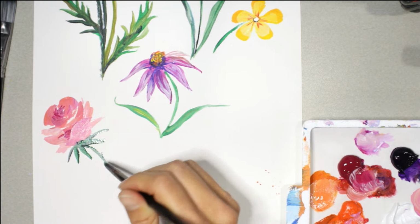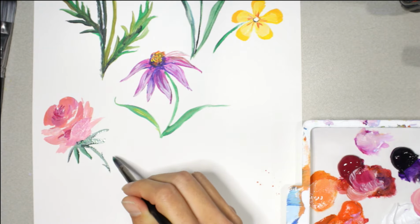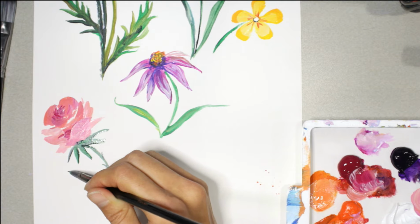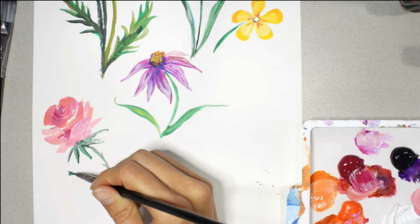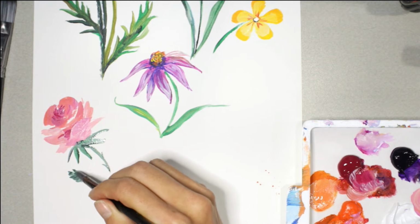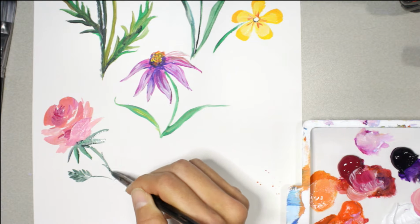Put some nice little pokes. And then the leaves are pokey too. So I just poke it, poke it, poke it, come in, poke it, poke it, poke it, come in, and then meet the stem.